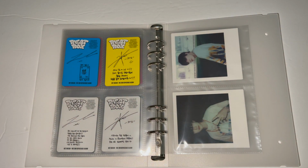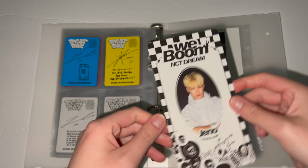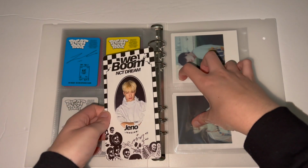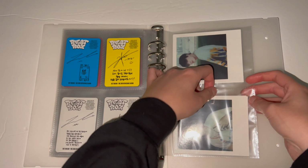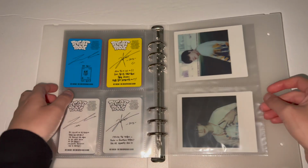I also have these, but same thing as Purple Kiss. I don't think these are gonna fit anywhere. So I'll probably keep these in the other binder. But yeah, if these falling out bother me, I'll probably just take them out and put them in my NCT binder.